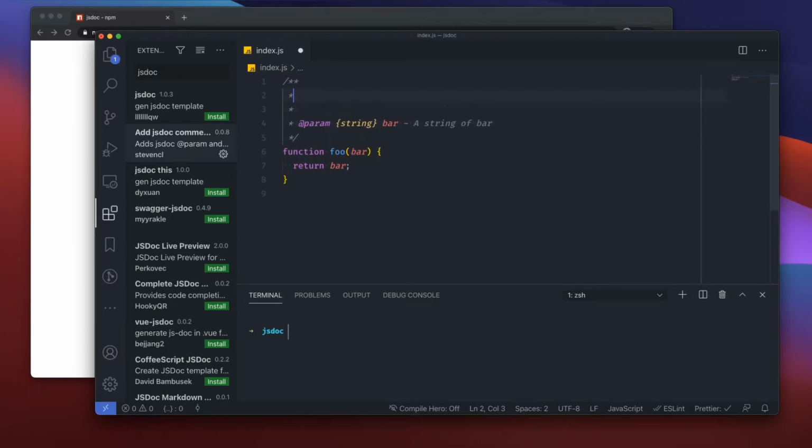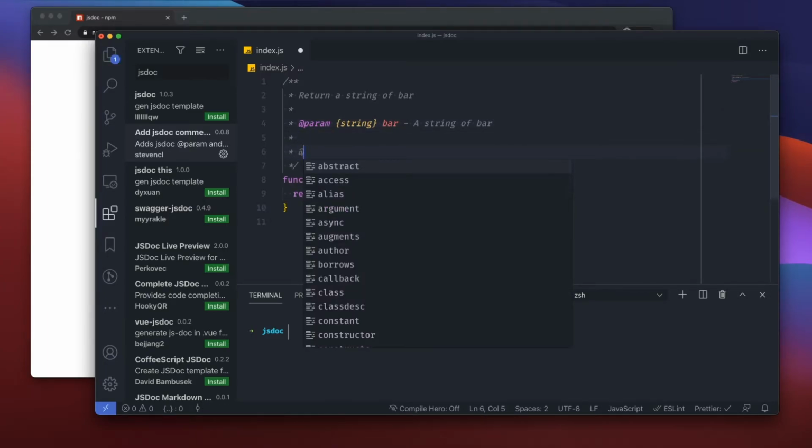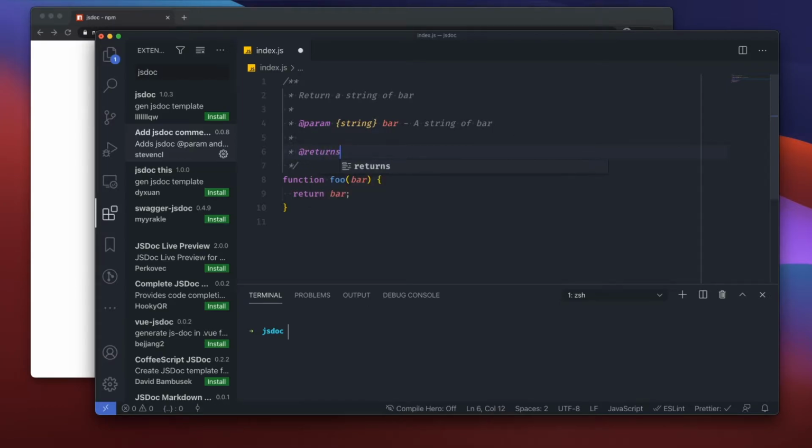Now JSDoc usually expects a description, so return a string of bar. And then also down below, we are actually returning something, so it expects us to write whatever it is that we're returning. So if we type in @returns, hit enter, and then what is it that we're returning? We're just going to be returning a string, and then the string bar.